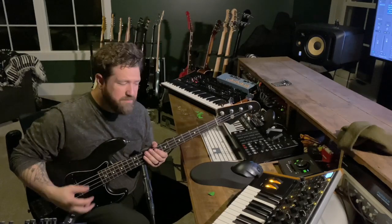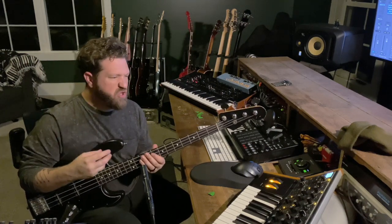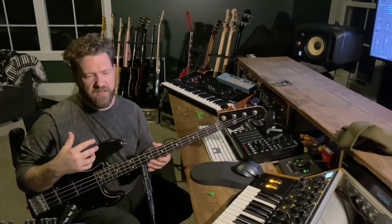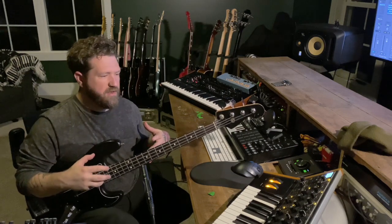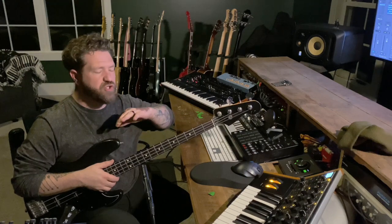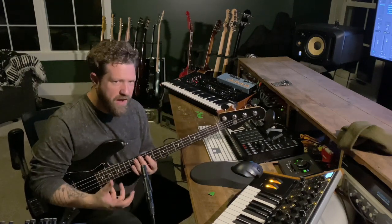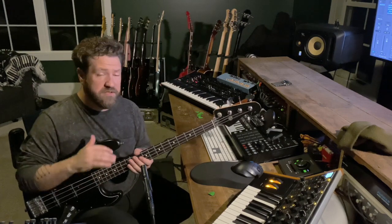Okay, this last example, this might be one of my favorites out of this pack. It's super articulate. You can play as fast as you want. You can play as legato as you want. And it's still going to just transform your bass guitar tone into something totally different. And when you do that, it always pulls something great and new out of your playing. So first of all, let's hear it with some drums and then maybe just a little on its own.